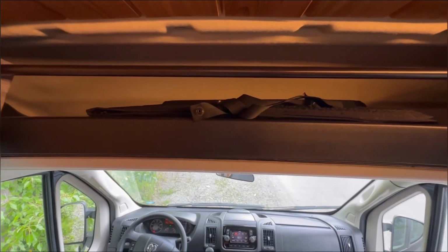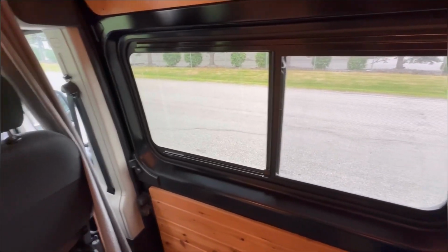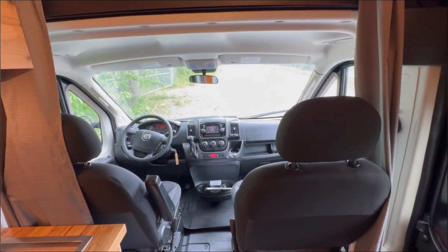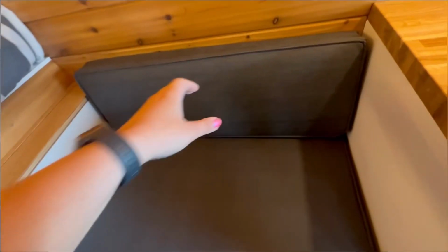You'll have window coverings here for your slider window. And then the curtains can pull across to black out the cab. Over here, let's check the refrigerator. So we'll put these cushions up on the bed.